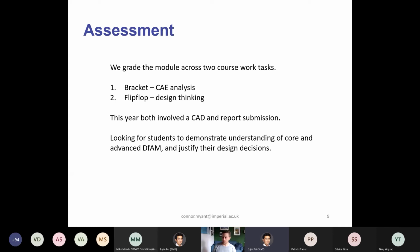Okay, how do we assess students in the module? I think this is a very challenging thing and something that we've been developing over the 3 years, and we're going to continue to do so. And I'm very interested to hear other people's approaches to this, and hopefully generate some discussion on this topic area. But essentially, we do this using 2 pieces of coursework. So it's a 100% coursework assessed module, and then it's split evenly between 2. The first focuses on the computational approaches, and the second on that functional value added section of the course as well.